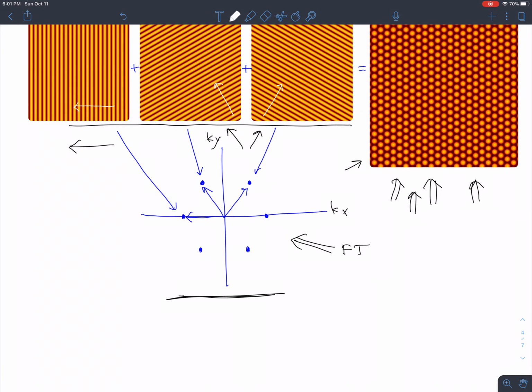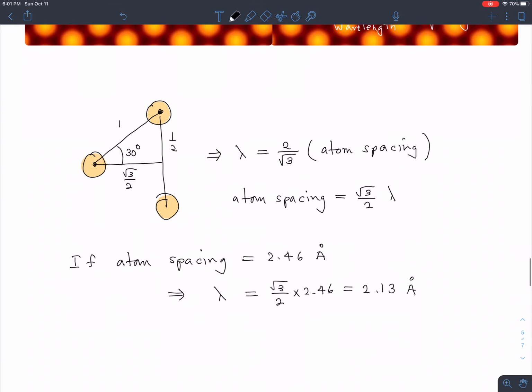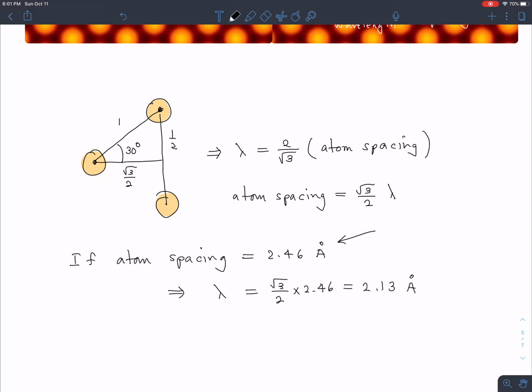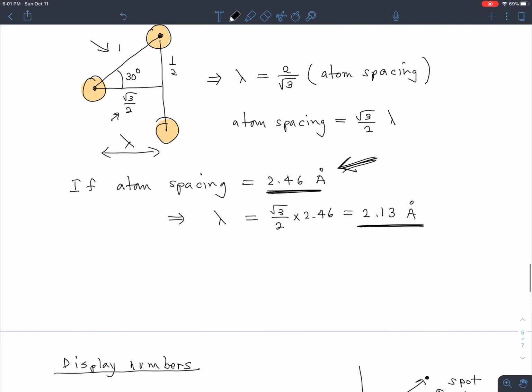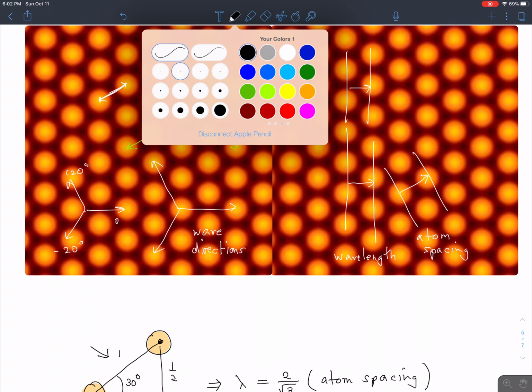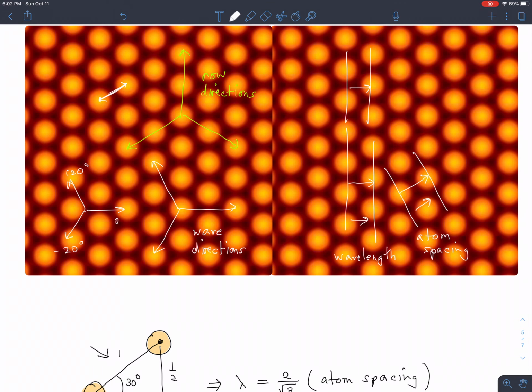And so the distances that you get out, the R period, that you read off of the display on the nanoscope, won't have the 2.46 angstroms that we calculate for the ideal spacing between visible carbon atoms in the STM image. Instead, what the spots will correspond to is a wavelength that's equal to the square root of 3 over 2 times the spacing between atoms. And so if the spacing between atoms is 2.46, then the ideal wavelength you're going to see in the Fourier transform is 2.13 angstroms, a little shorter because this distance is shorter than this distance. And likewise in the other direction.